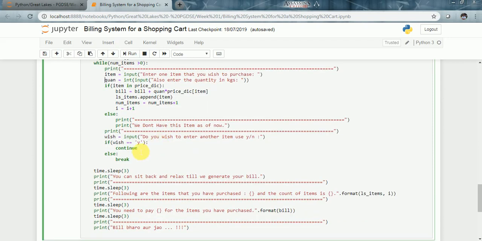Finally, this loop is broken only once the user says no. So, do you wish to enter another item? Once the user says no, we break out of this loop.